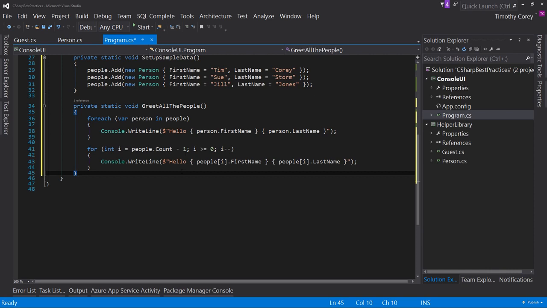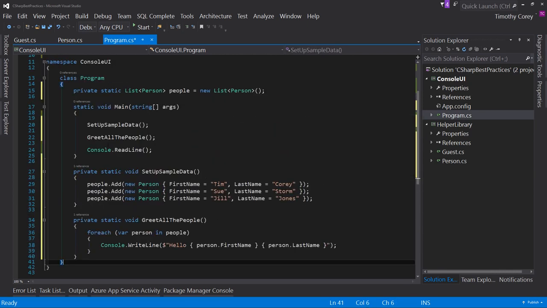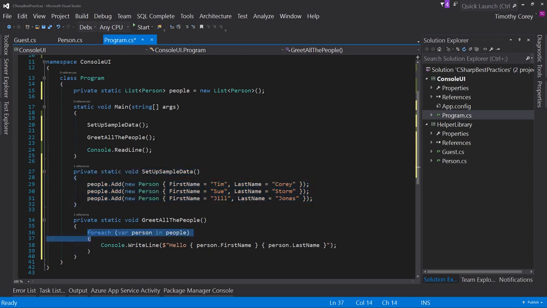It actually counts through the array backwards, or through the list backwards. But guess what? That's even more complex. We don't want to do that. If at all possible, let's stick with the very simplistic and easy to use for each. So there's simplicity in making small methods that do one thing. And there's also simplicity in what you choose to use or not use.